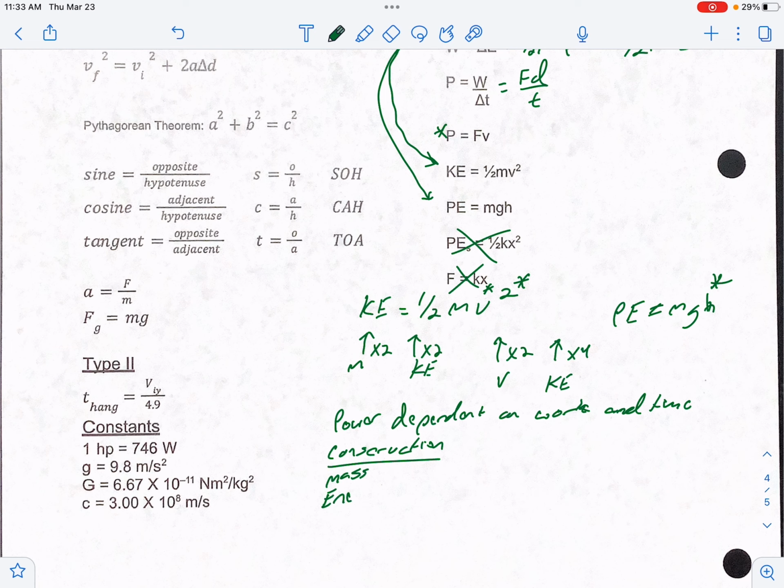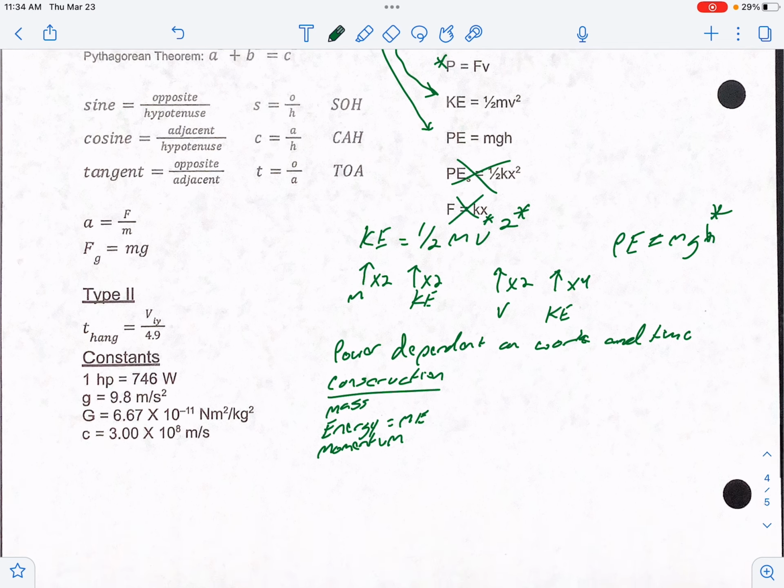Also, energy. Now, it's not potential and kinetic. That stuff can move, but it's always your mechanical energy that is the same. The total energy is mechanical energy. That stays the same. Also, in the last unit, we talked about momentum. Remember, individual momentums can change all they want, but total momentum is going to stay the same.